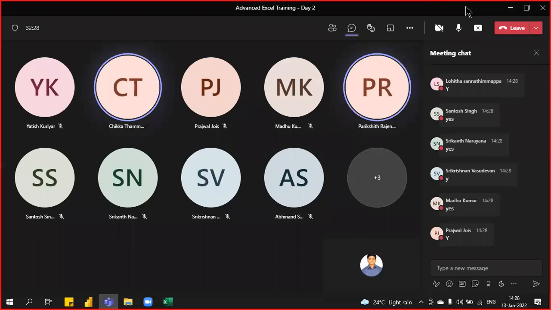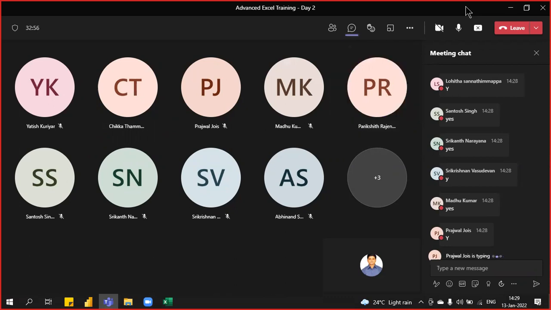As ours is an old version, we are getting a different symbol. I'm talking about 2013 and above; if you are on 2007 and 2010, some limitations will be there. If you can share your screen, I can guide you. One second. Are you able to see it on my screen? Not yet. Now are you able to see the screen? No. In this option, I'm getting field section and area section stacked. The second option is field section and area section side by side. Now you have to go for the second one.